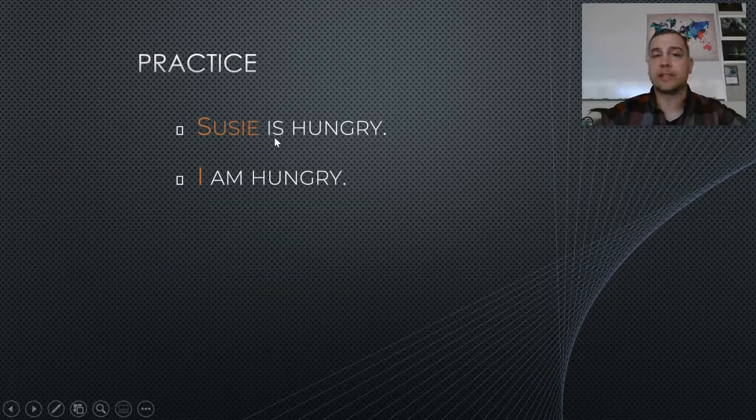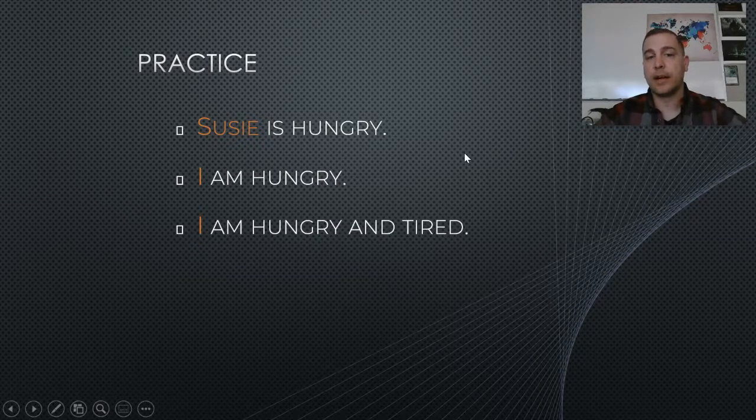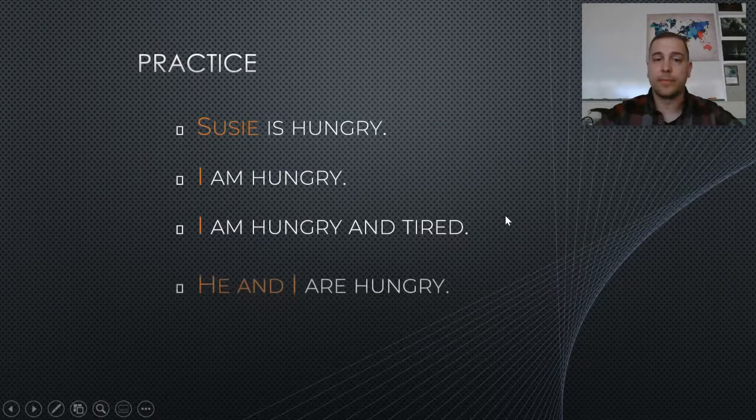Susie is hungry is a complete sentence. Susie is the subject. Is is the verb. So is hungry is the predicate. Does it make a complete thought? Yes, it does. I am hungry. I is the subject. Am hungry is the predicate. Makes a complete thought. I am hungry and tired. Same thing. I is the subject. The rest is the predicate, and it makes a complete thought.